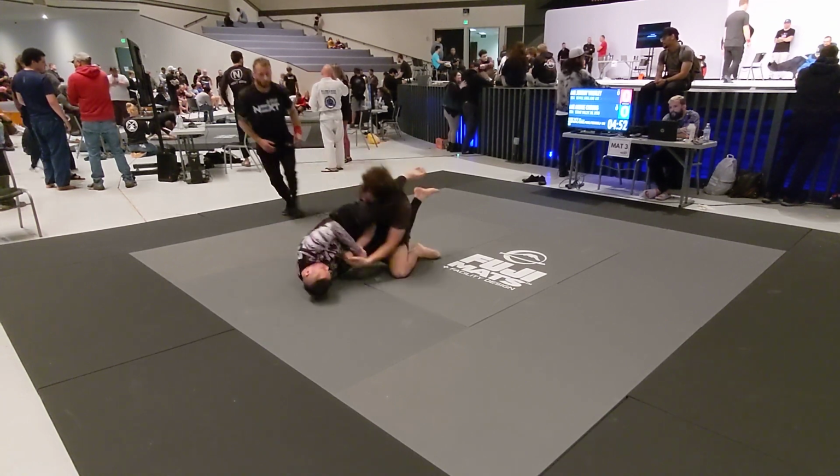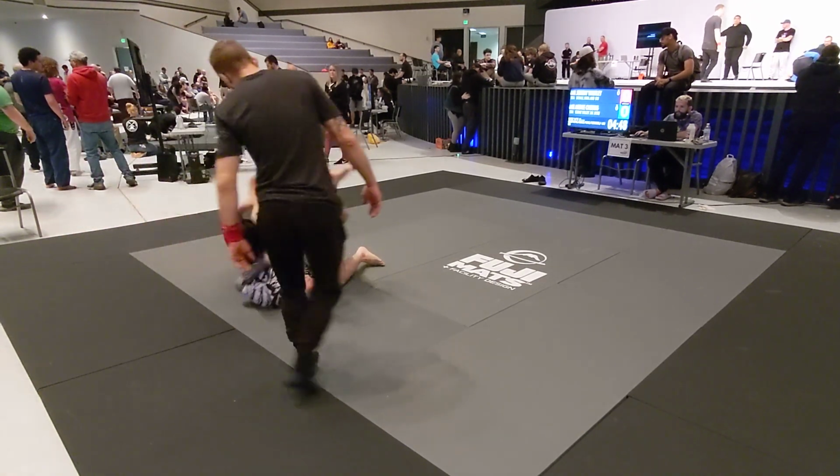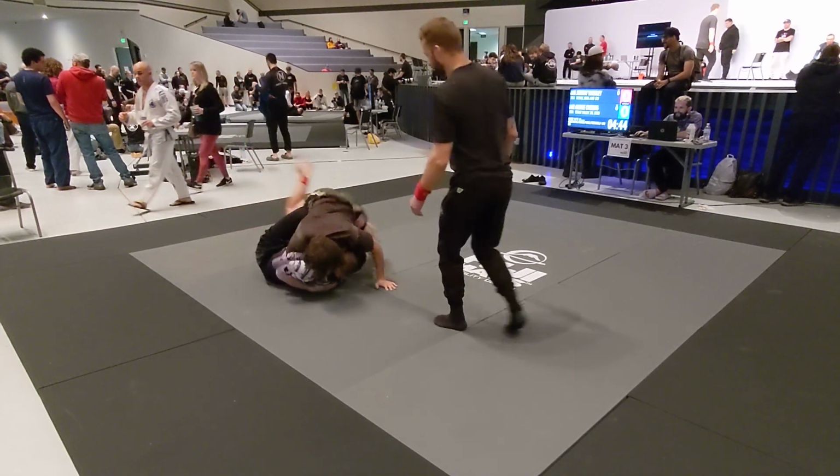Are you done for the day, Kobe? Back up. Get back up. Posture. Stack. Bring his knees. There you go. Staple that leg. Staple his leg, and start slicing it with your knee.